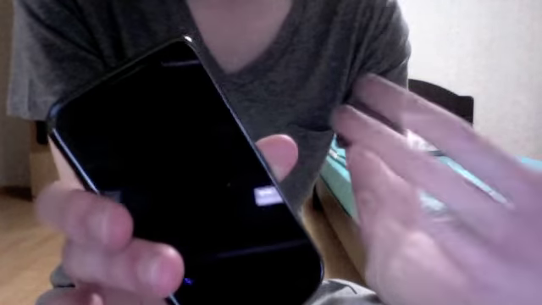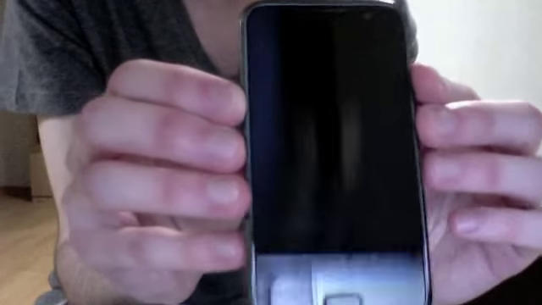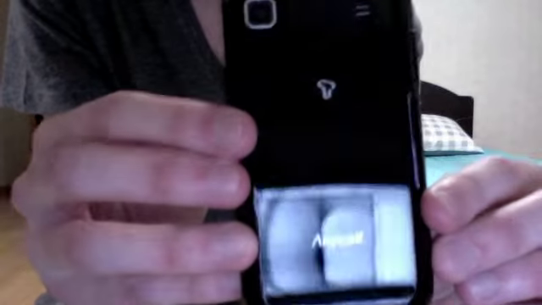Okay, here's this very quick video review of the Samsung Galaxy S. I decided to do it from my MacBook because it was easier than fiddling with the camera. Okay, first up, this is what it looks like. A lot of people think it looks a bit like an iPhone. I personally think it looks better.